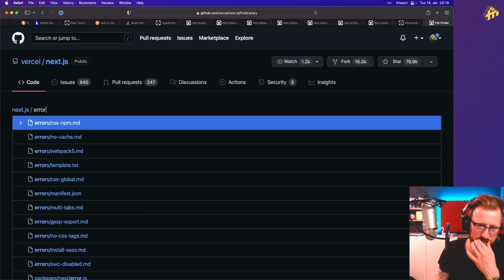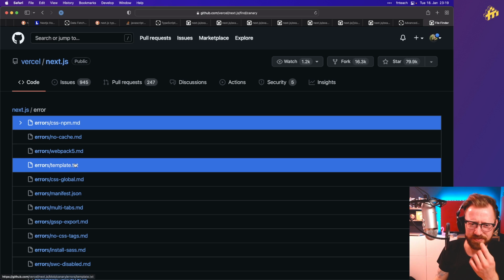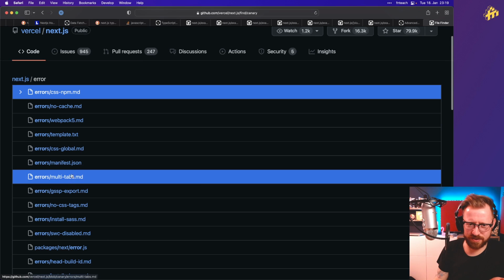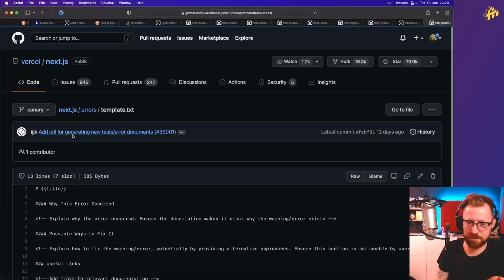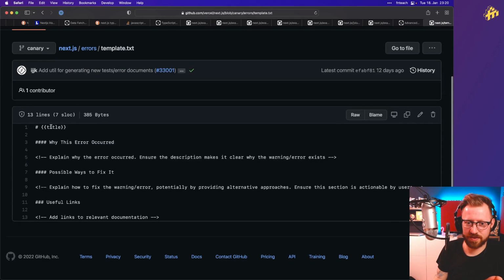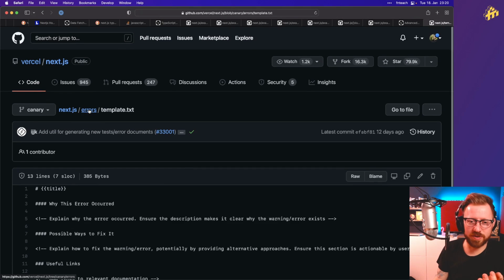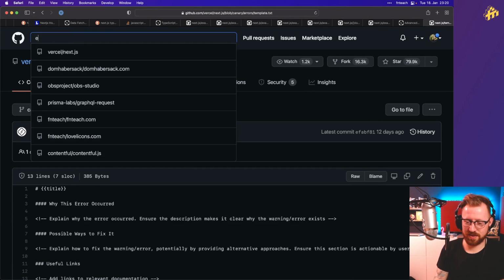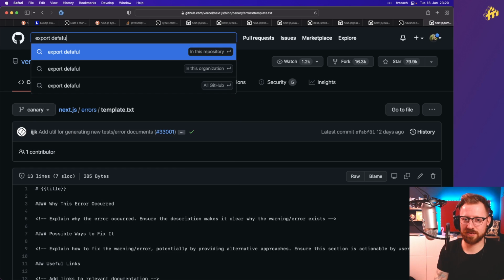Error. Ah, that's why my search didn't work before, because I looked across the entire Next.js repository, which is giant. Errors template tsx. Errors manifest JSON. Let's look at it. Why this error occurred? Where is the component? Export default.